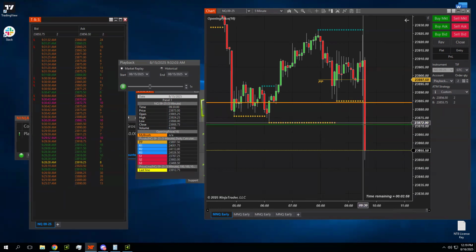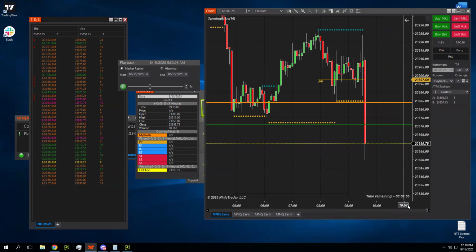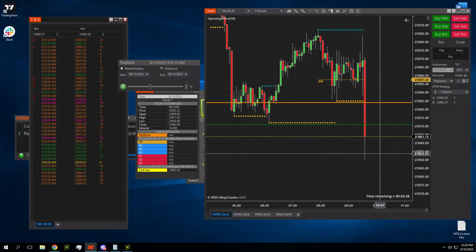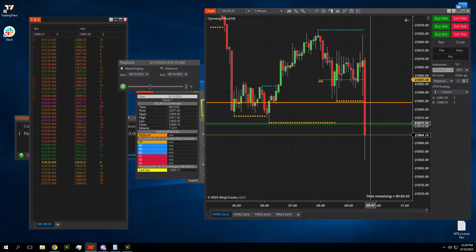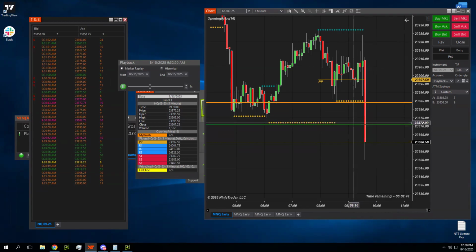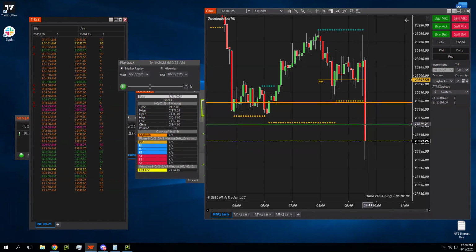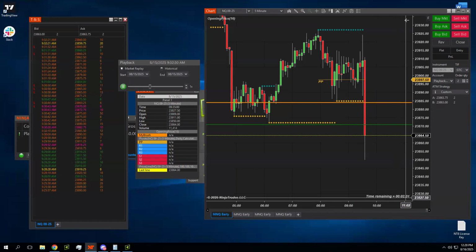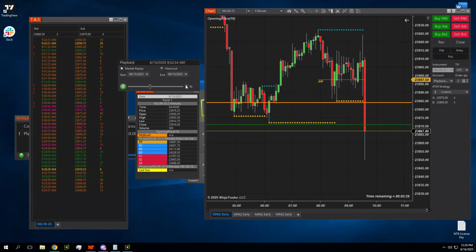Or to be a little safer, you could wait for it to actually close on the 5 minute. So that's what the bar timer down here is telling you. Instead of just jumping into a trade, if you're not as experienced, you could just wait until the bar closes to see, does it close below these levels? Because once it closes below these levels, they are no longer support, they are resistance. So they were support, but the market pushed past them like they didn't exist. So I will be waiting for the close, and then I will see what I want to do after it closes. So I'm going to fast forward so you guys can see what happens when it closes.